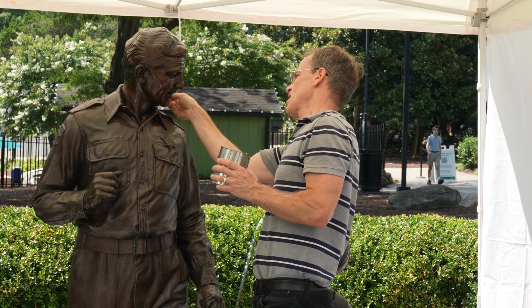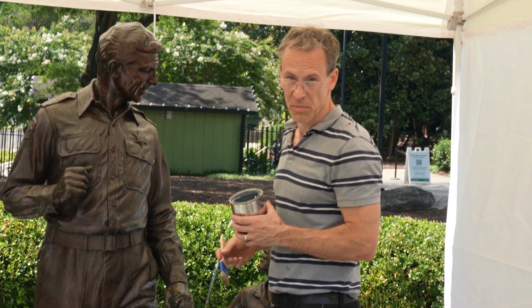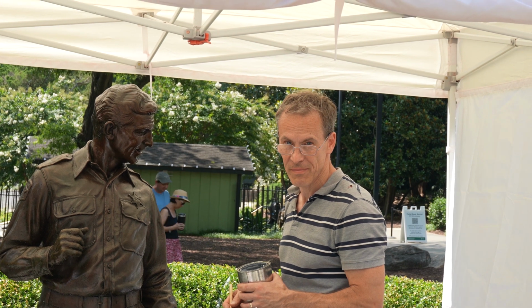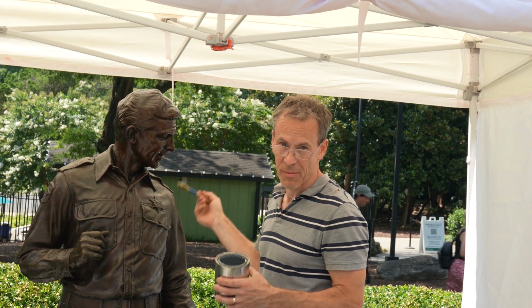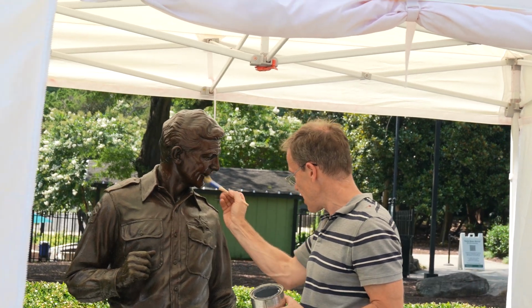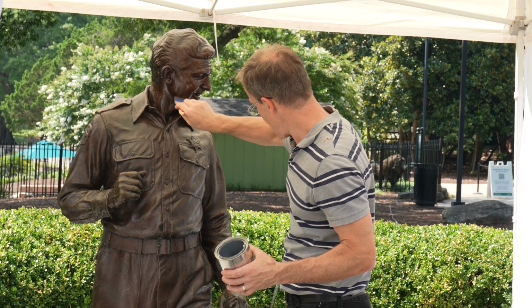Do you know if they'll ever get the fishing poles back in? They have replaced those fishing poles numerous times. I know, people always vandalize them. First time working on it, so I. Oh, okay. Yeah, I know it got vandalized like a few years back, and they just never put them back in.